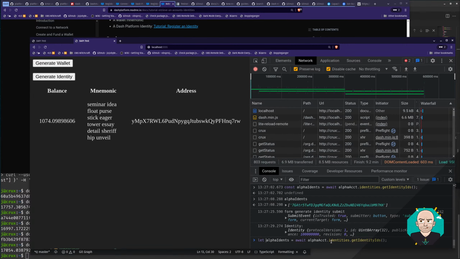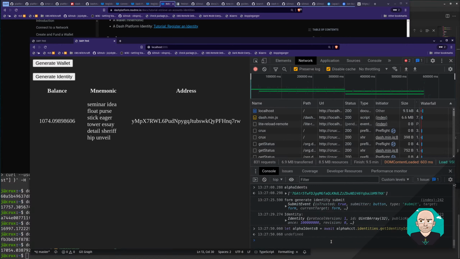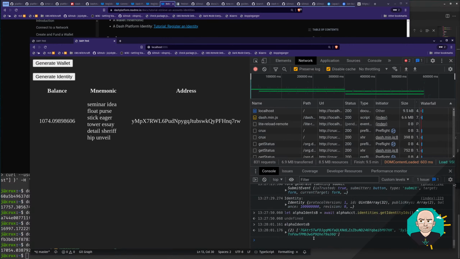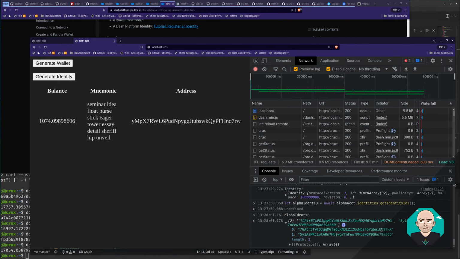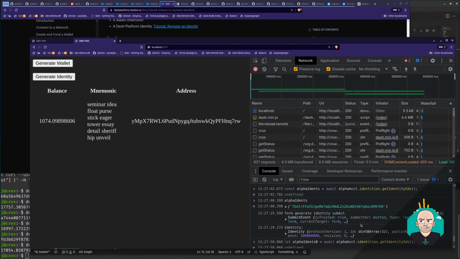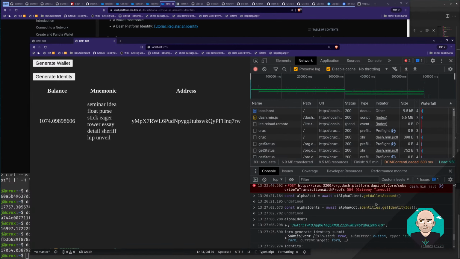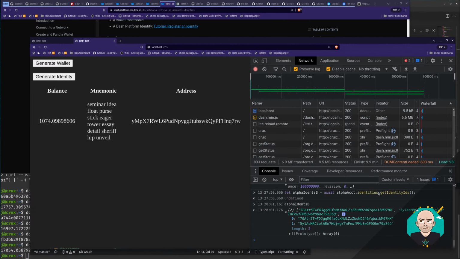Let idents equal B, because, you know, going to be technical about it. So now alpha ident B. Aha! We got two. Sweet. Okay. Getting exciting.